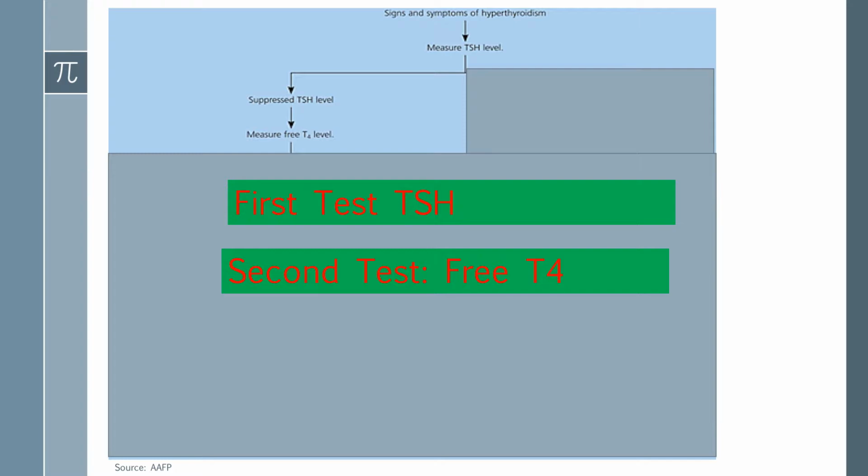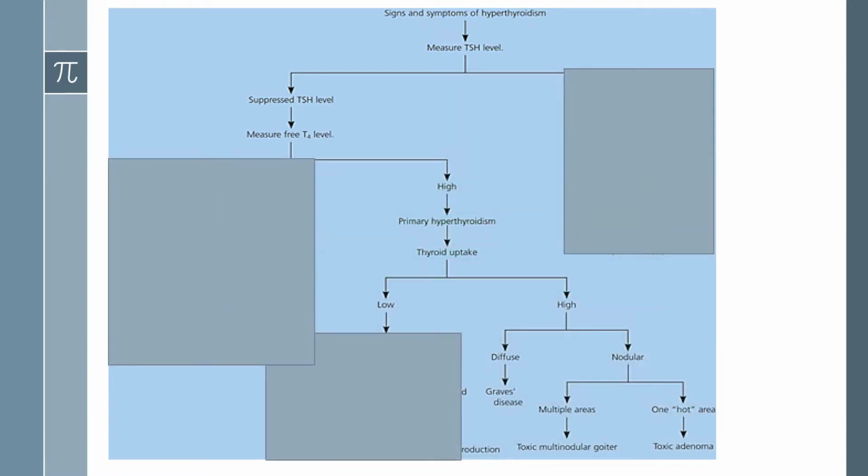The second test that you do, yes, you measure the free T4. You take the TSH to make sure they're hyperthyroid. If that is low, that is telling you there's something wrong with your thyroid hormone levels, right? And then you measure the T4 to see if it's from the thyroid or it's not from the thyroid. Remember, we said in primary hyperthyroidism, your thyroid is going to make too much T4, so you'll have a lot more T4. So you measure that.